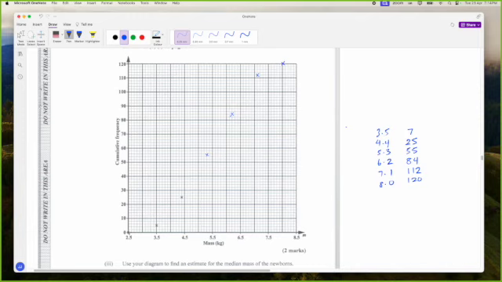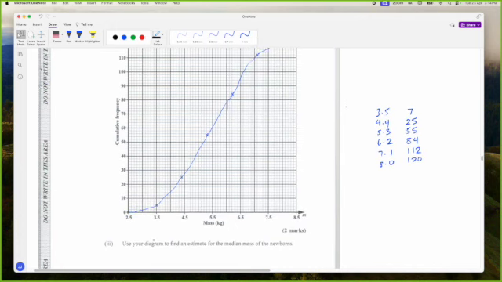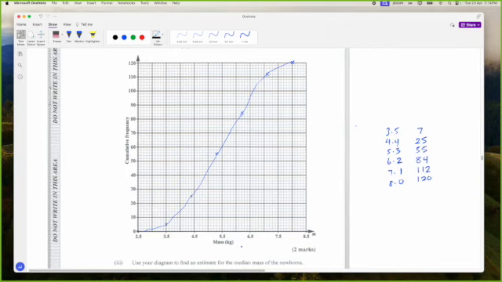And of course you had to plot it, and I would not be able to draw it very carefully on this thing here, but you had to be real careful and try to draw this as smooth as you can. Try to draw it smoother than that. Use your diagram to estimate the median. So the median, and you'll let me know what you get, because yours might be a little smoother than mine.